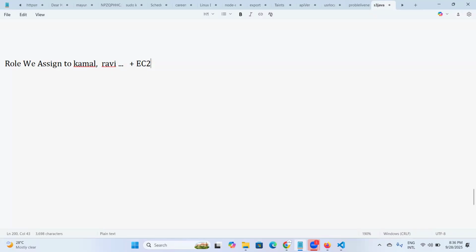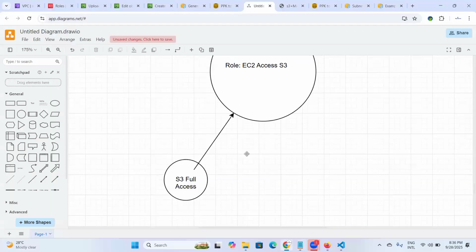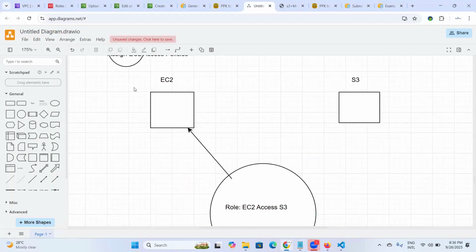Now there's a requirement: EC2 wants to access S3. Then we create some roles and assign them to EC2, then EC2 is able to access S3, guys.